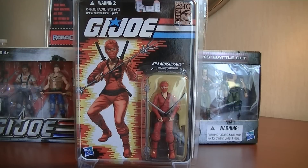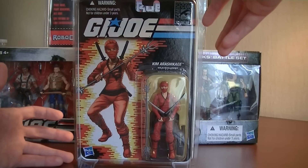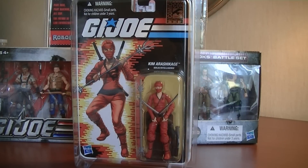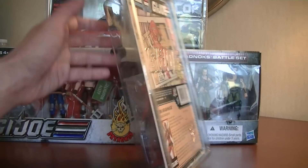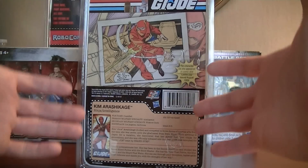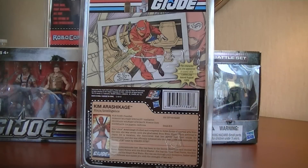He actually spotted a vendor selling three of this nice red version — the San Diego Comic-Con 2012 Jinx figure in her traditional red outfit. Really good price too — I paid $40 Canadian. For me, $40, I could not ask for better than that. In case any of you aren't familiar with this figure, you cannot go wrong with this nice vintage-style file card on the bottom. Love it.